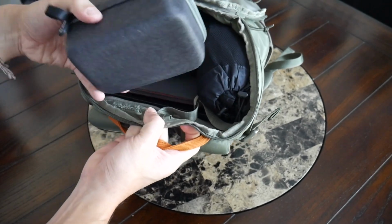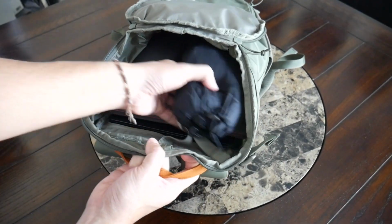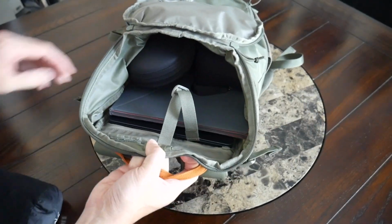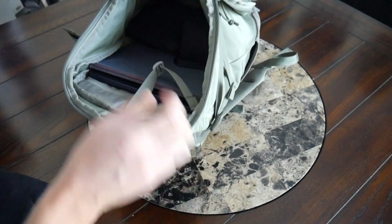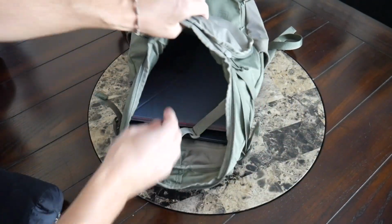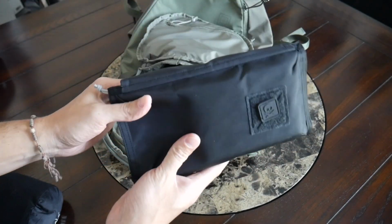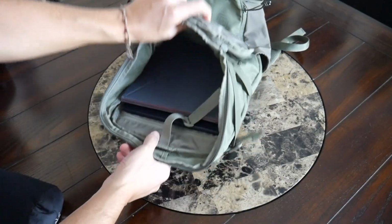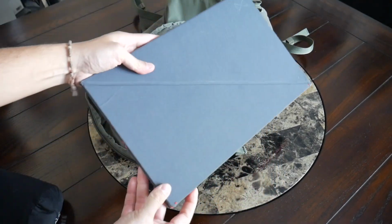So at the top, I have my DJI Mavic Mini with its hard shell case. I have my packable rain jacket, tossed in my Beats Studio headphones with their hard shell case. I have the Evergoods Civic Access Pouch, 2 liter, and the 1 liter. I love modular packing and just throwing in a ton of pouches. So this bag accommodates that nicely. And then I also have my Levitate portable standing desk.